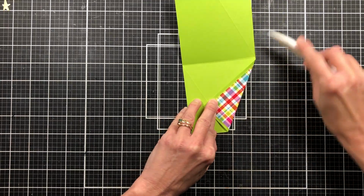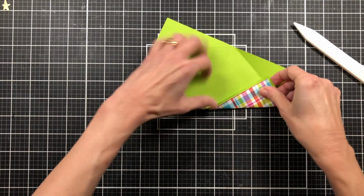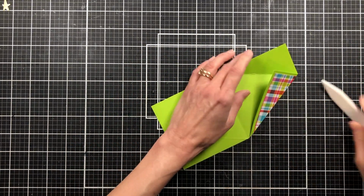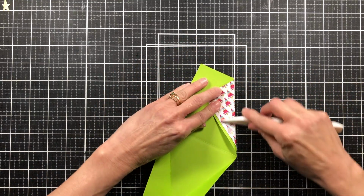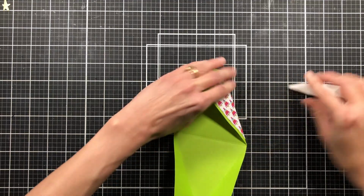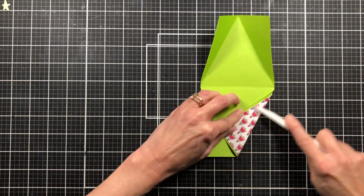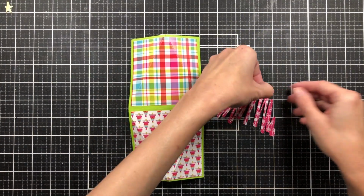So we're just going to come in. I am using the Teflon bone folder from Cat Scrappiness to press on this. This is my new favorite pressing tool. It seems to work so well when trying to press down thick paper like this. So we're just going to go around the whole entire edges, folding in our flaps. And by scoring those lines twice like I did, it makes it so much easier just to fold over, because the paper, you can see as I'm folding it, is very thick. But this will make a great sturdy box.